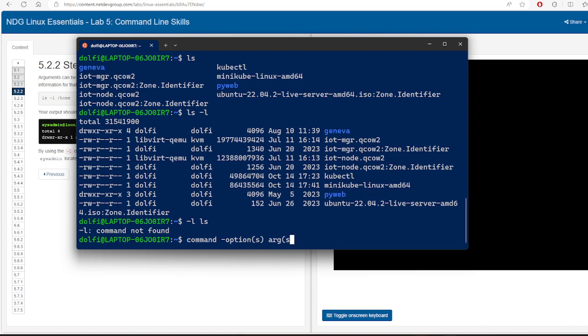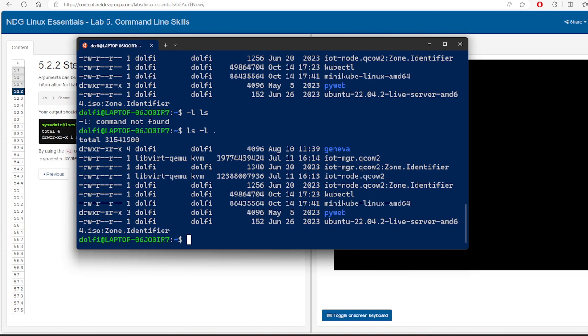All right, let's practice this with the rules. ls is the command, and the option should start with a minus or dash, and then you put the option, here L. Then we put the argument, which is the directory that you would like to list. If you don't put anything, then Linux will consider the current directory, which is Dolphy.